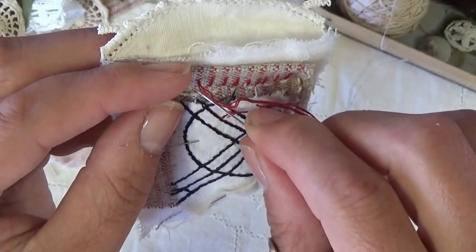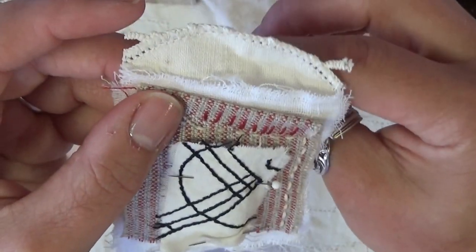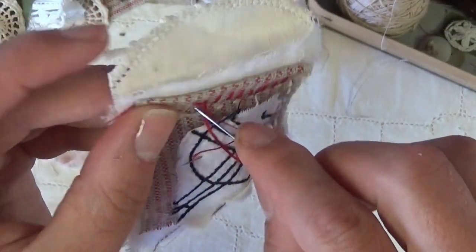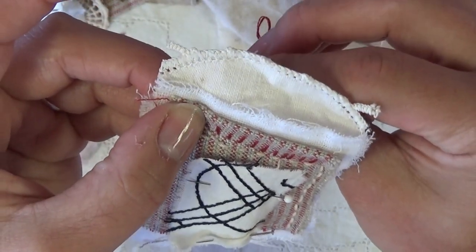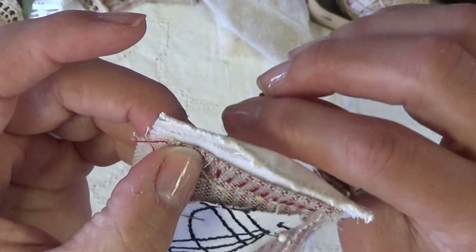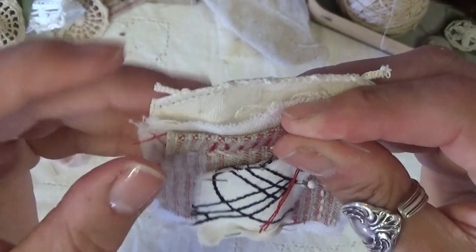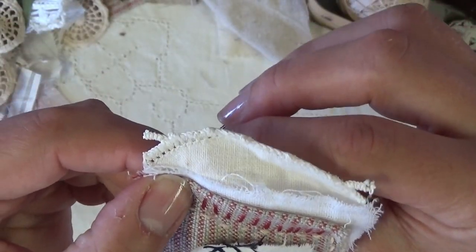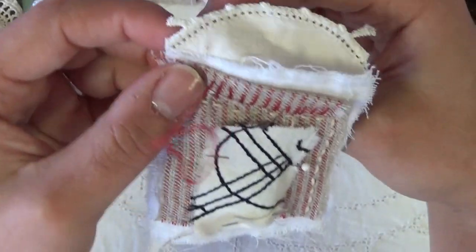But you, of course, can do what you like. So, and I think I'm going to do some long ones here. I'm trying to finish up this length of red floss that I had on this needle. And let's do a really tall one up here at the very top. Oops, let's go a little bit higher, actually. Right there. Kind of make a little bit longer one. And it's not a big deal if I have to rethread a new needle, because I will be using more red, of course. But I just kind of wanted to finish this off if I could. And I think it's going to work out just fine.